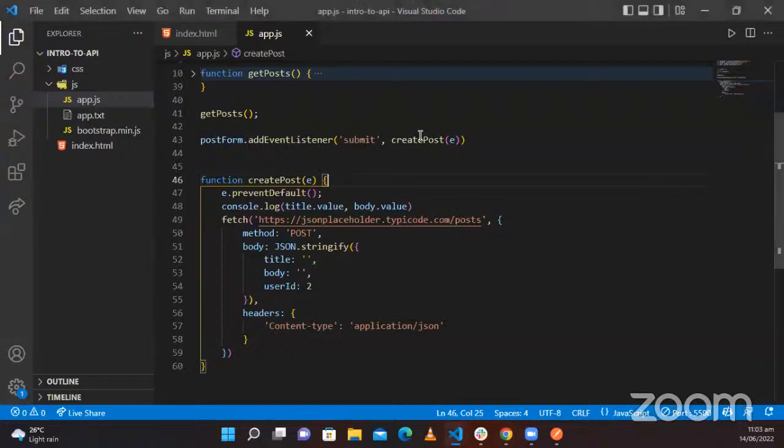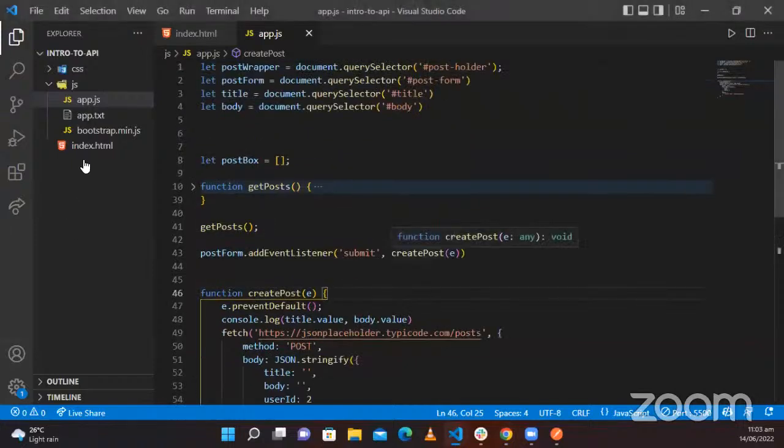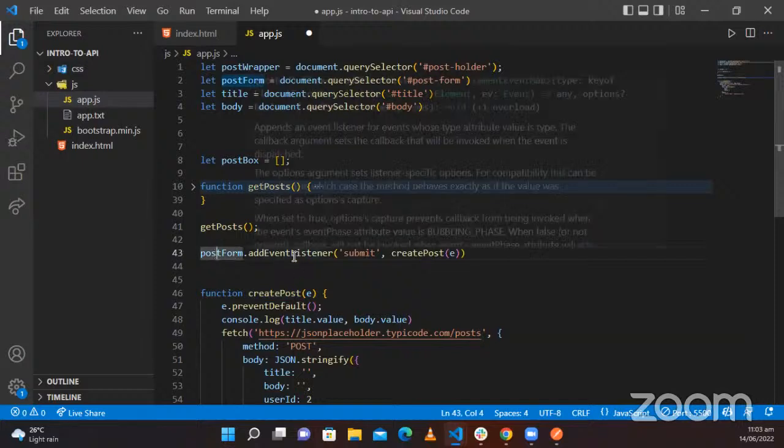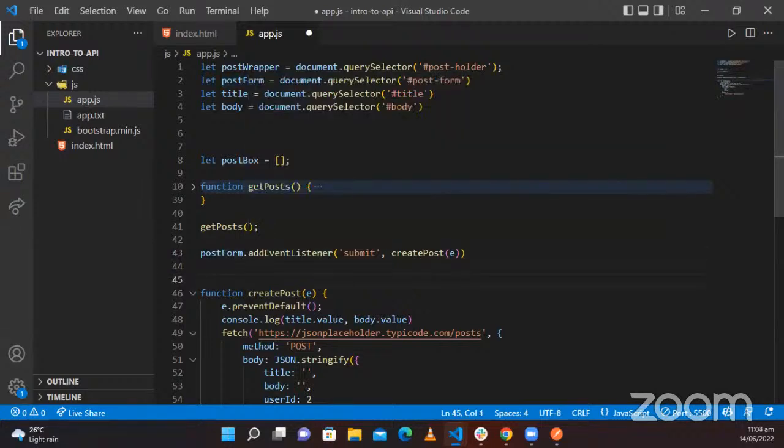Let's see. Actually, not types. Okay, sorry about that.